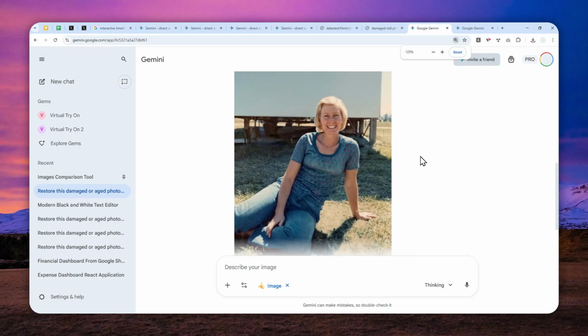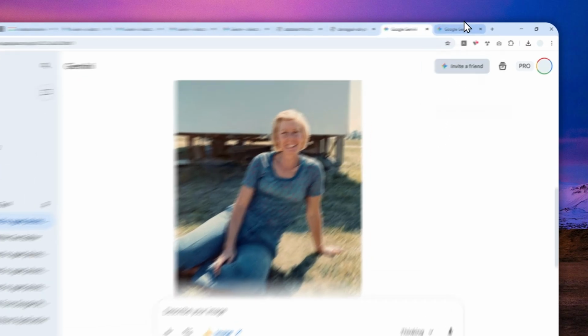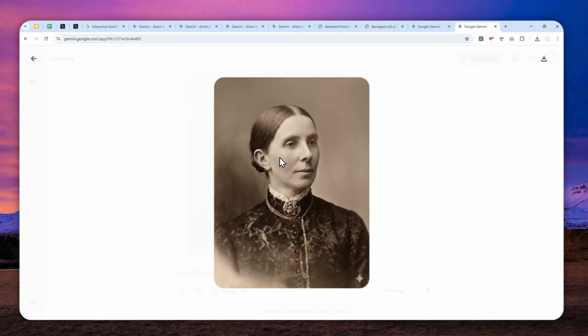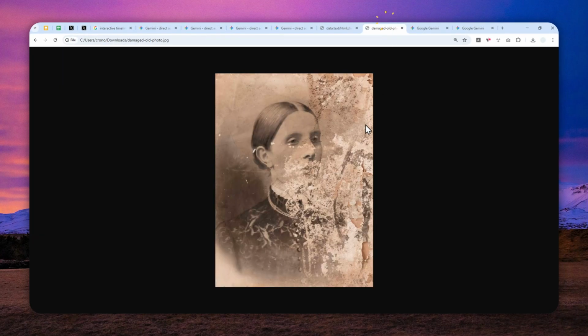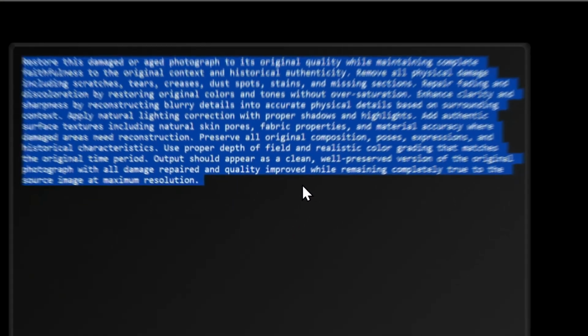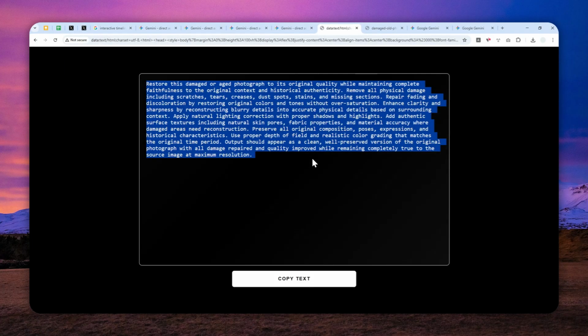Anyway, let's continue and let's go back to the thread that I created earlier. And there you go. So we got this picture and it was from this damaged photo. So yeah, I would say it is quite faithful. It is not actually adding color because again, our goal here is trying to restore the damaged area of the photo. And I would say Gemini Nano Banana Pro has done quite a great job at restoring this content. So that's basically how you can restore any old or damaged photo using Gemini AI.